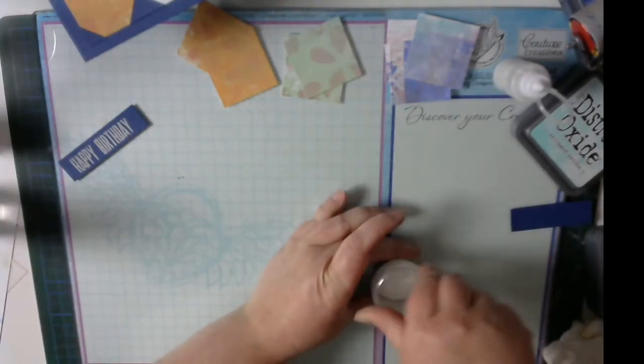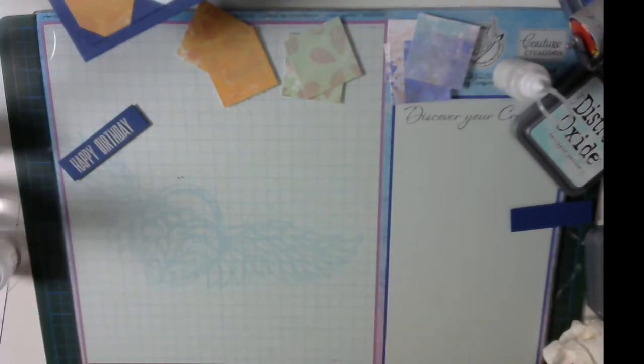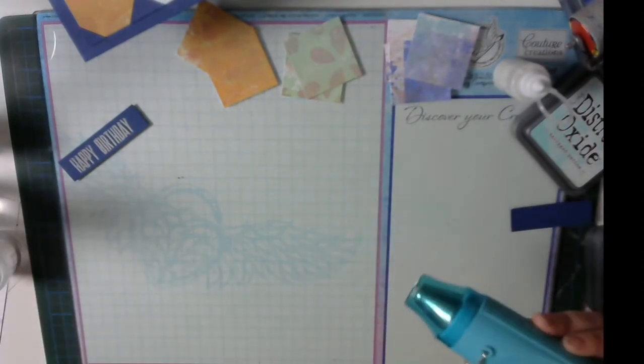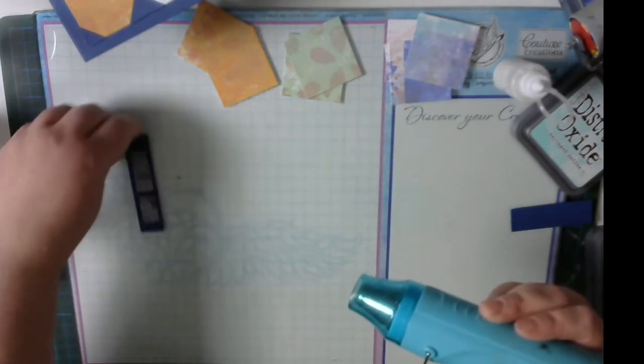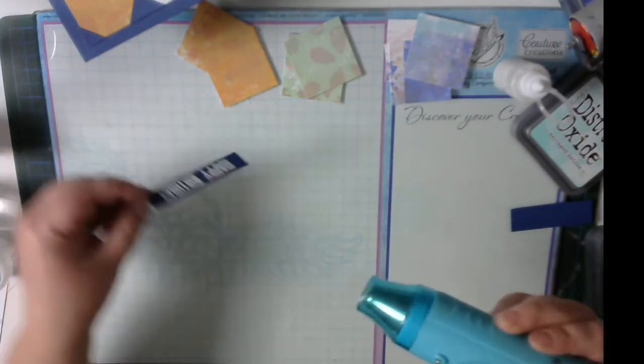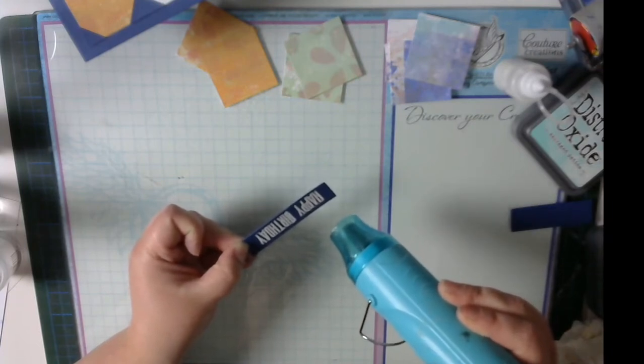Okay, it's our heat tool. I'm going to heat that up for a little bit first. And then when it's nice and hot, emboss our happy birthday sentiment.